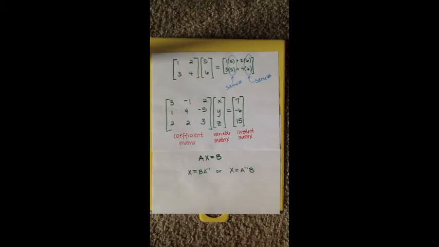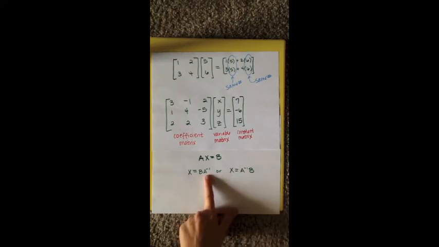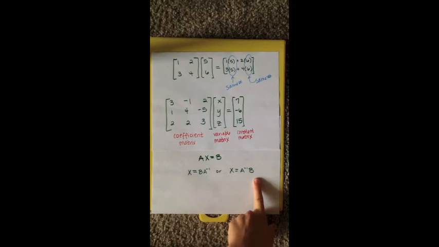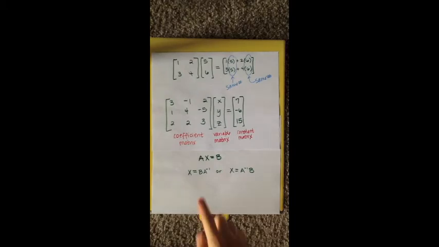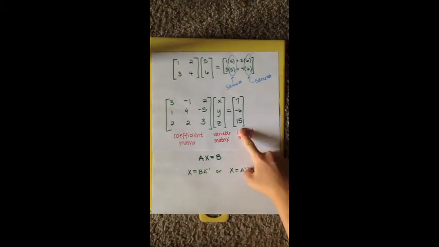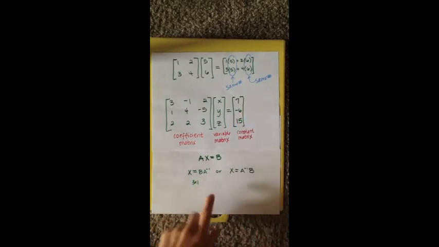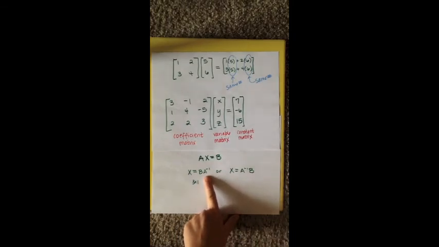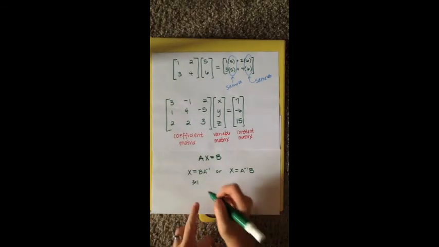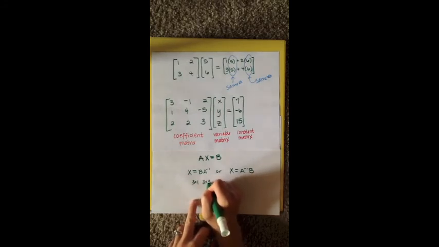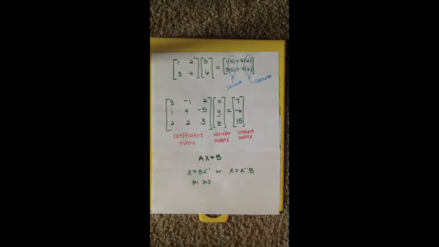Remember that matrix multiplication order does matter. So how do we check if a matrix product is defined? Because here I'm saying B times the inverse of A. This says inverse of A times B. How do you check and see if those are defined? Remember, we have to look at the dimensions. So the dimensions of B, which is this one here, are 3 by 1. Dimensions of A inverse are 3 by 3. Remember, you can only find the inverse of a square matrix.